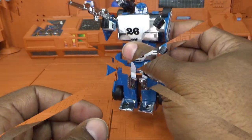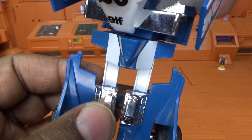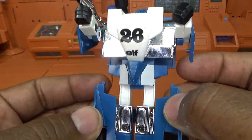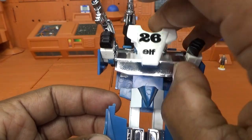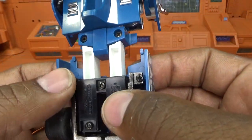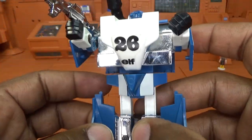I want to give you some buying tips for Mirage. The main thing is the waist joint — it's easily broken. You want to ask if you're buying online whether it's been broken and repaired, because a lot of people go in and try to repair it. Watch out for sticker wear — the stickers age and peel over time. He has a lot of chrome — on the front, underneath the chest, on the legs and feet — so watch out for chrome wear, paint wear, and cracking and drying to these giant gorgeous tires. The white parts yellow pretty easily. He comes with three missiles, a launcher, and a rifle — make sure he's complete.